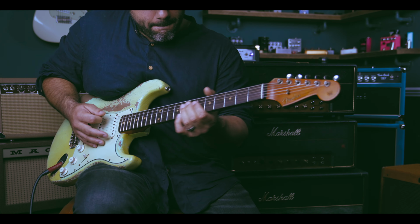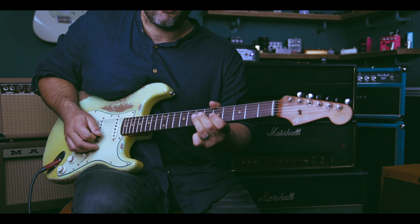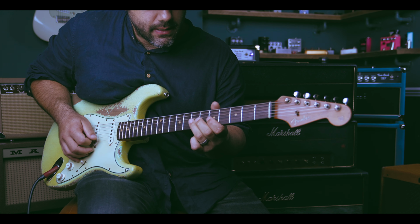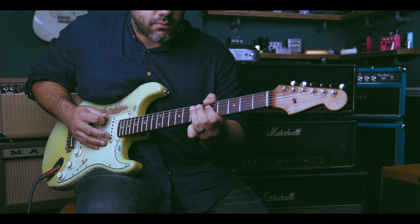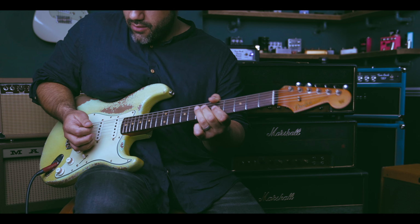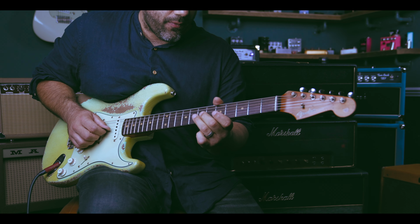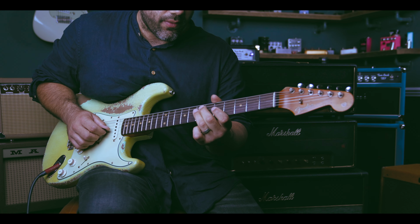Turn the fuzz back. So there's a pull off as opposed to the hammer on. But raking the right hand over those three strings, the fourth and fifth.